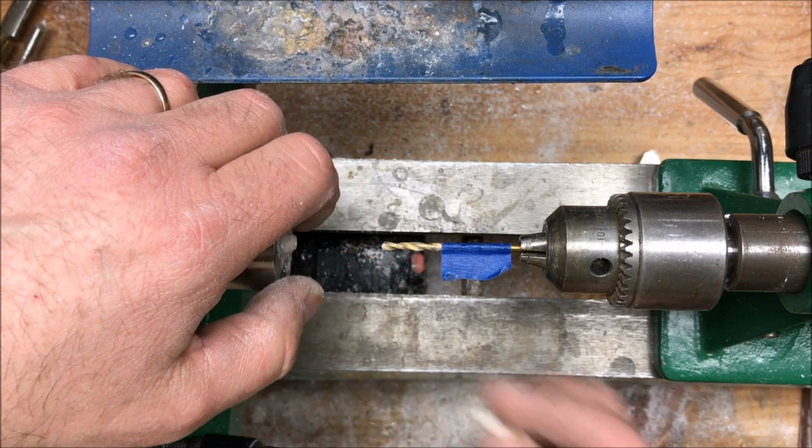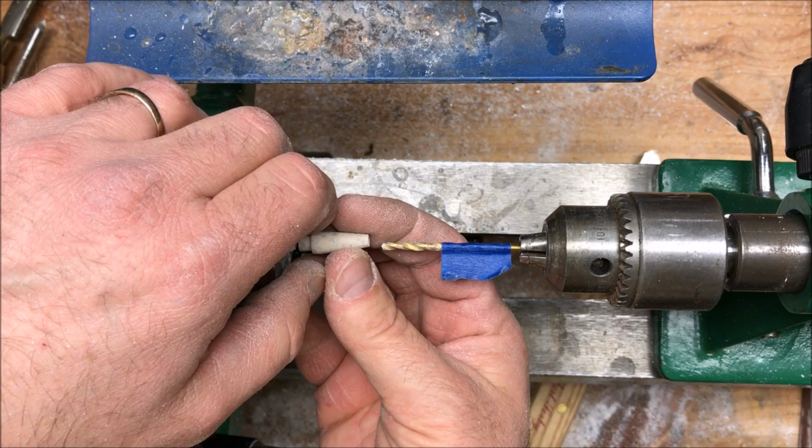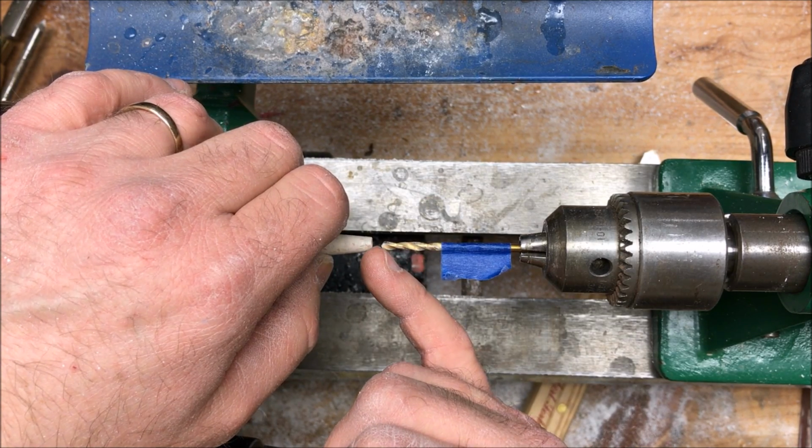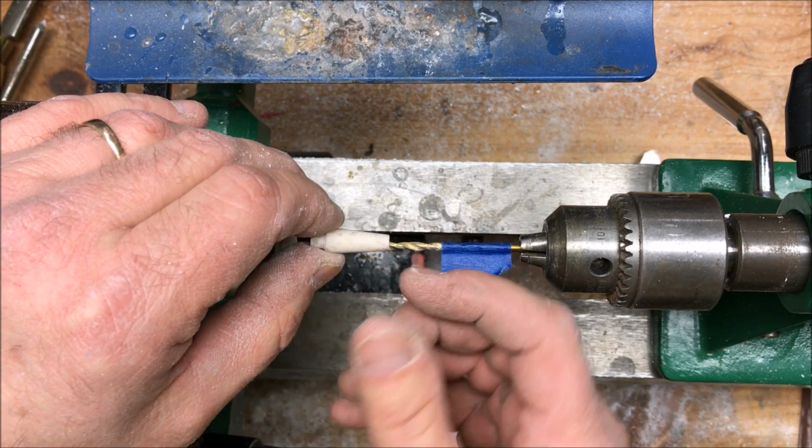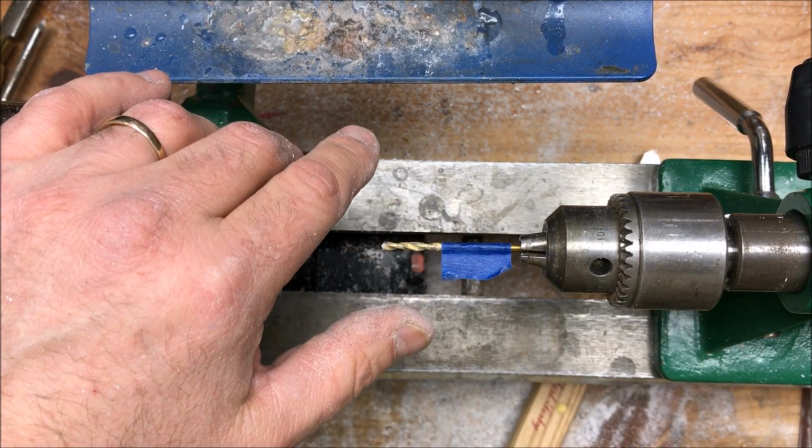that's showing. I think I can seat this on the bit, bring the tailstock up to hold it in place, be able to shape that or round that off and put a finish on it. We're going to give this a try.